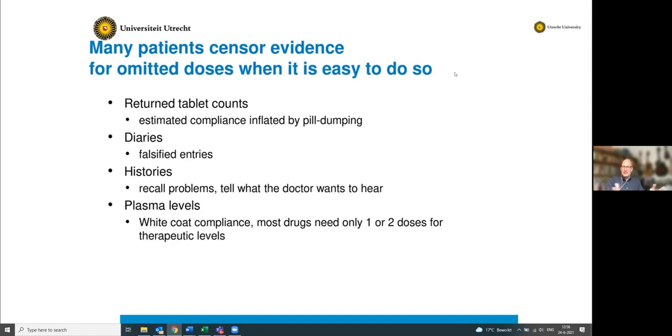And we believe that those were the patients that were most interesting to us, because those were the ones that are very likely to have been non-adherent. So it is not so much that patients cheat, but it is very hard to collect data on this, and if it is easy to censor that evidence, to not show that evidence, then it will happen. Camilla, does that answer your question?